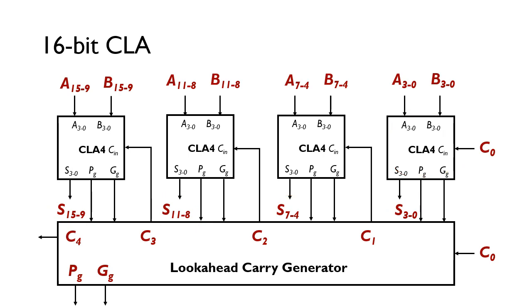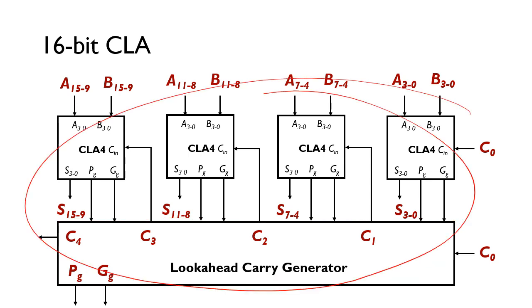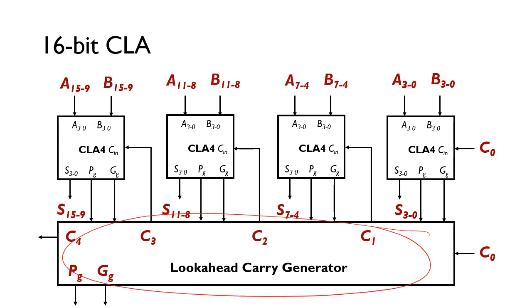It should be noted this is just the same logic as we used in the 4-bit carry lookahead adder. We just add another level of that. So we could just do the same again. If you wanted to create a 64-bit carry lookahead adder, you could get 4 of these circuits all connected together with another lookahead carry generator. So that's how we create these larger carry lookahead adders.